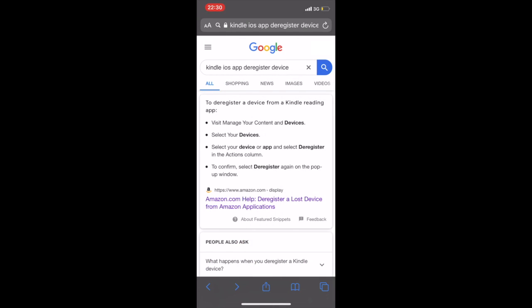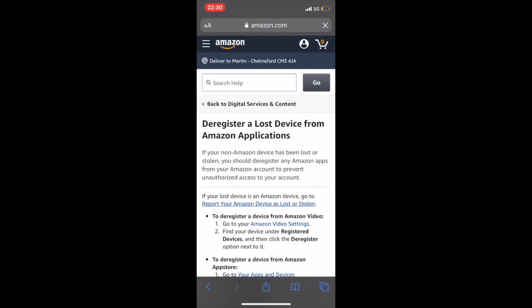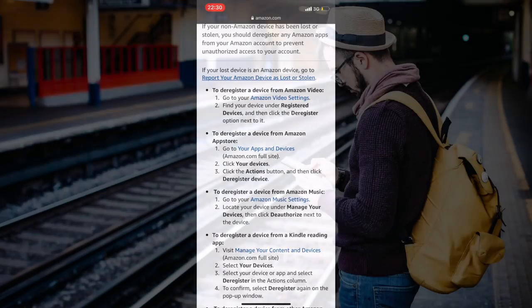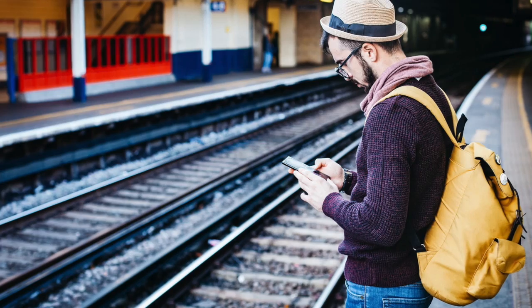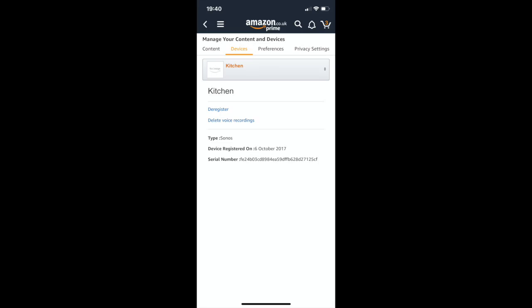He can't find a way of doing this within the app, so he resorts to Google. The results seem straightforward enough, but then he hits three issues. It says lost devices, but he lets that go. He's on the US site Amazon.com, and he's in the UK. As a result, he can't log in. So eventually he goes to the UK site and logs into his account, and he finds the right section.